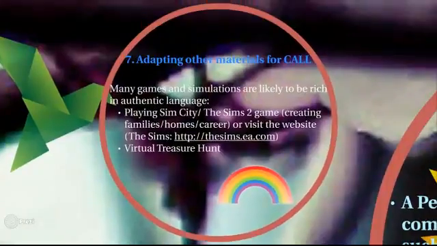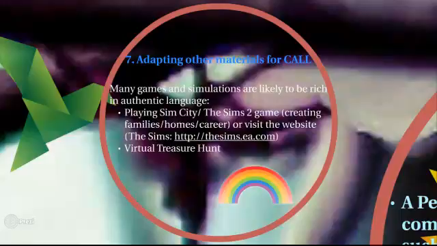What is the seventh application? It is called adapting other materials for CALL. Well, there are some resource materials that we can adapt for CALL. Many games and simulations are likely to be rich in authentic language, such as playing SimCity and The Sims 2, where the students can create their own families, their homes, their careers, their love, or everything related to real life, but in the game.